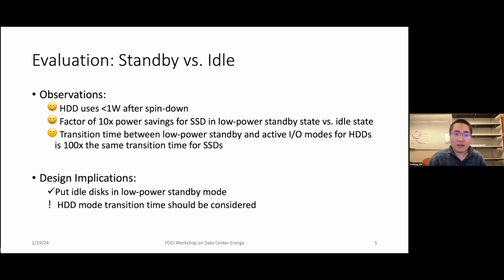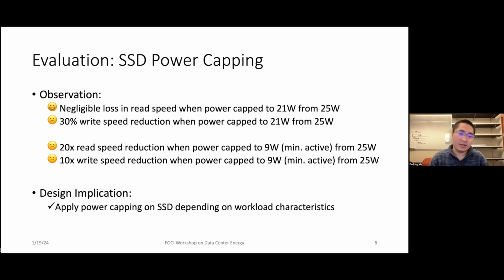However, this power saving is at a cost. The transition time between the low power standby and active I/O modes for HDDs is 100 times longer than the same transition time for SSDs. So we draw the following design implications: we can put idle disks into the low power standby mode, but we have to figure out some way to not put HDDs to standby too often, or find some way to mask this latency.